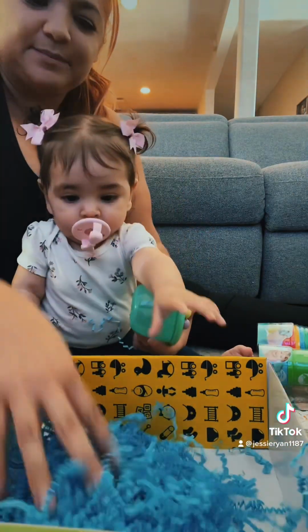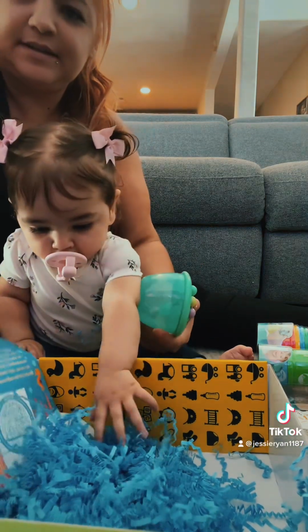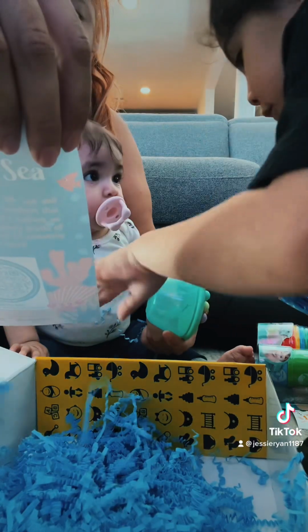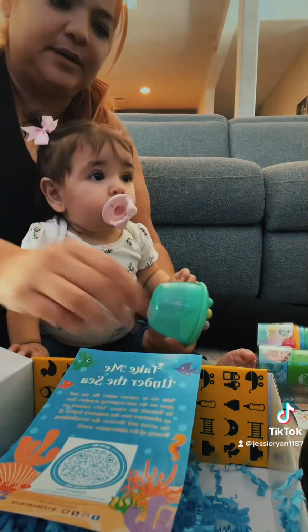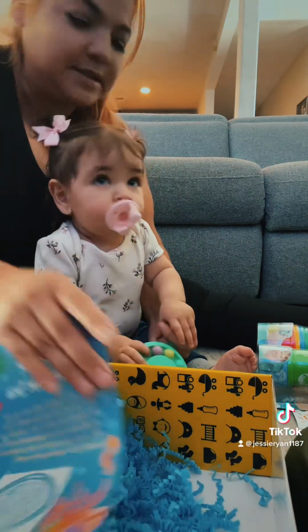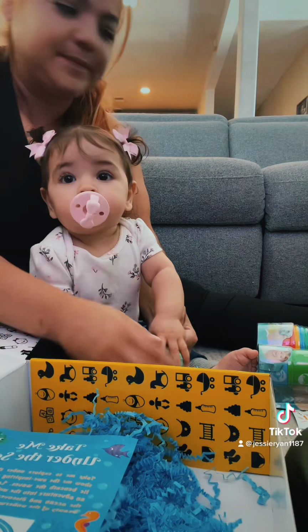I just don't like that they sent this. It's a mess. Let me close it. So you could scan the little QR code and learn about the different items. But yeah, that's pretty much all she got this time.